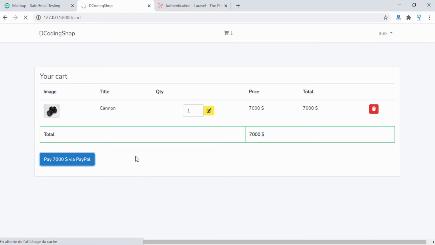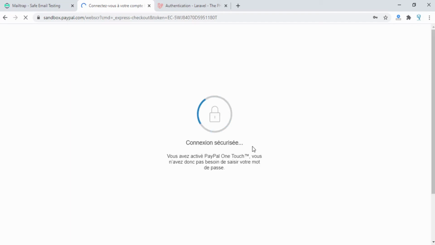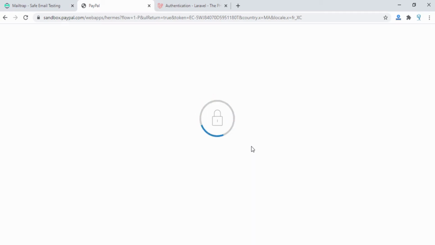Next, now I can move to pay for my cart or my order. So we will use a package which is Laravel PayPal to integrate PayPal into our project. As you can see here, I am connected to PayPal, and waiting some moments.